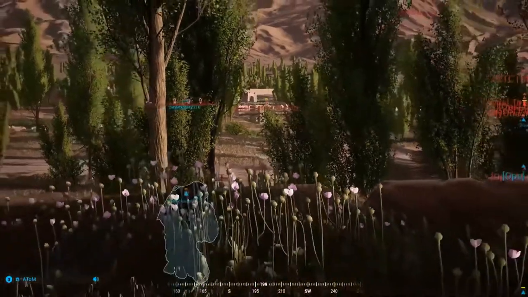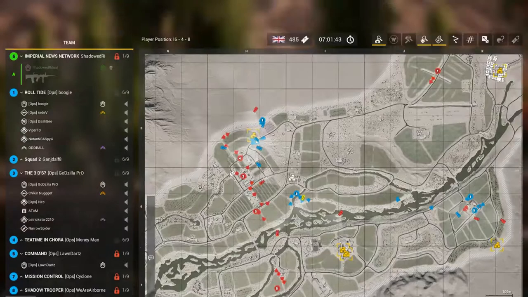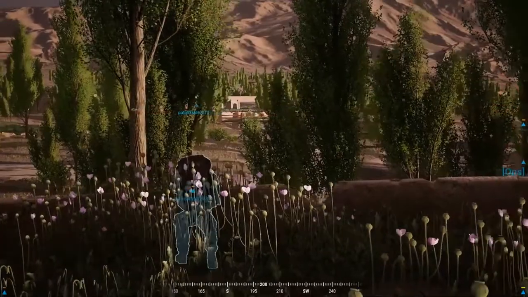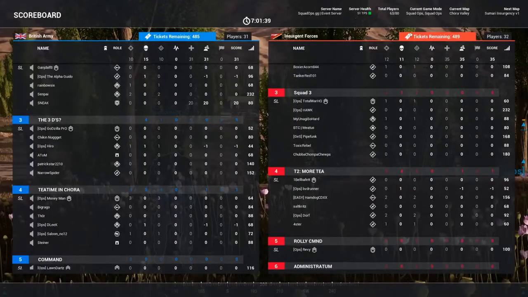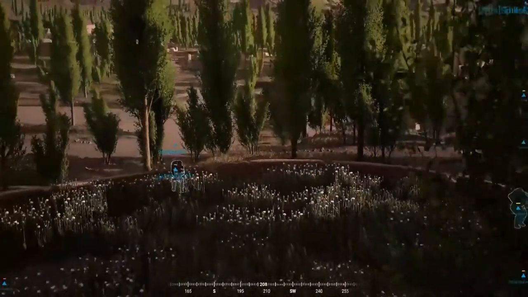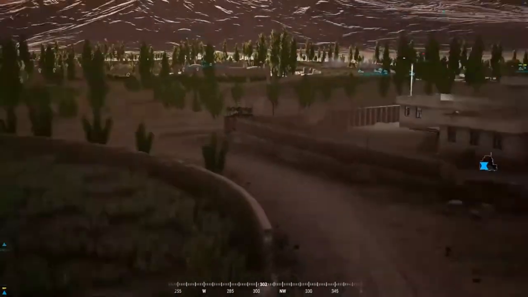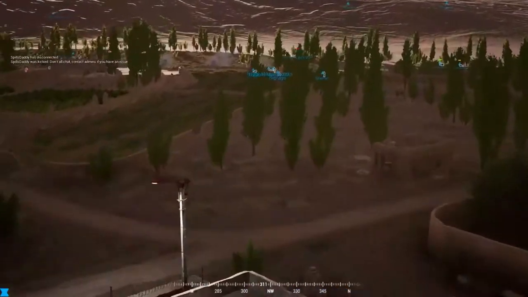Really okay spots by Patrick here. They need to start moving west. This line is just, it's gonna be tough. It's gonna be really tough for them to push through. 10 kills for the British, 12 to the insurgents. They're keeping it within two. Looks like four is gonna start pushing. Let's go, let's follow them in.